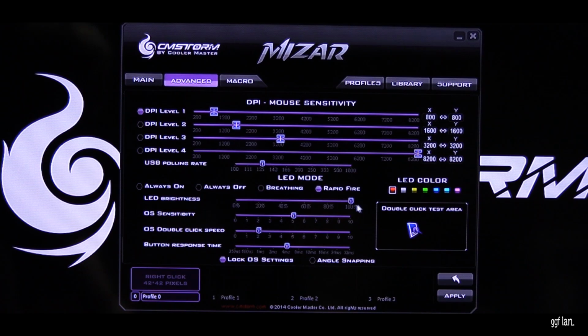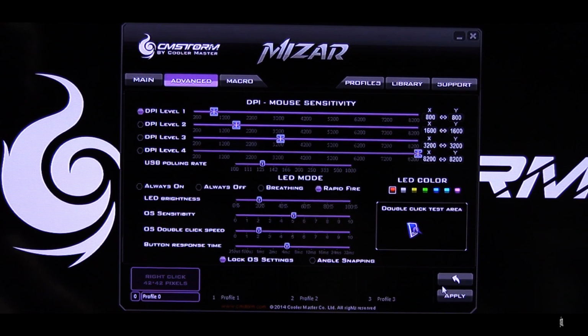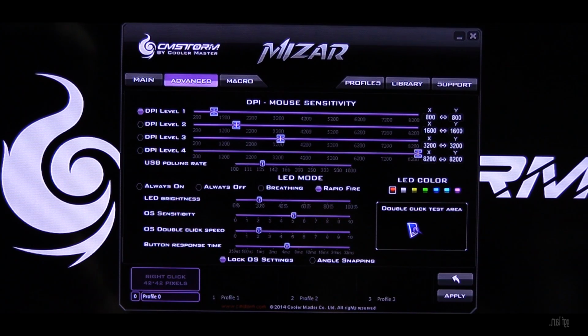Moving down, we've got LED brightness. I find this is really good. Some people won't need it, but I really like having the option to change your LED brightness, because a lot of people will game in different lighting areas, dark rooms, light rooms, and now I put that down and you can just see it's about a bit less than half as what it was before. I'll put that up.